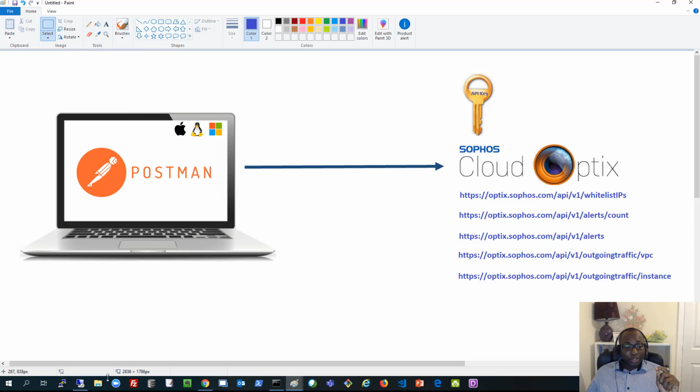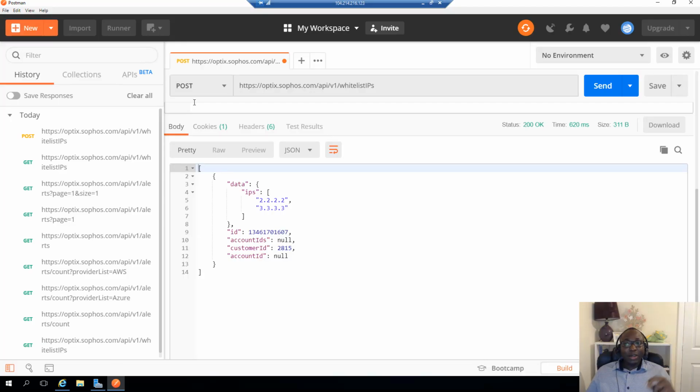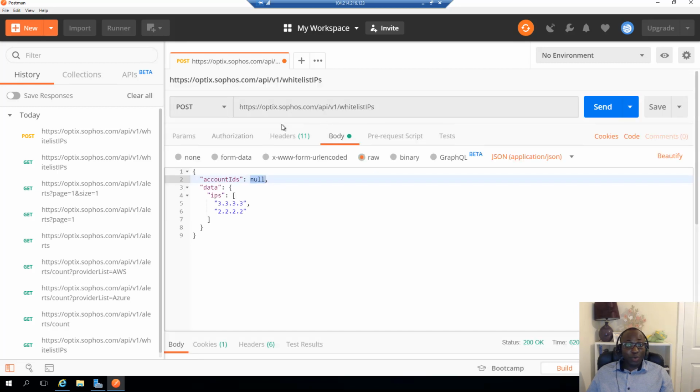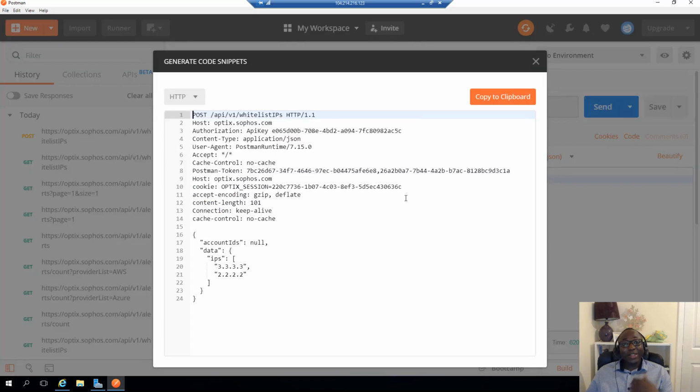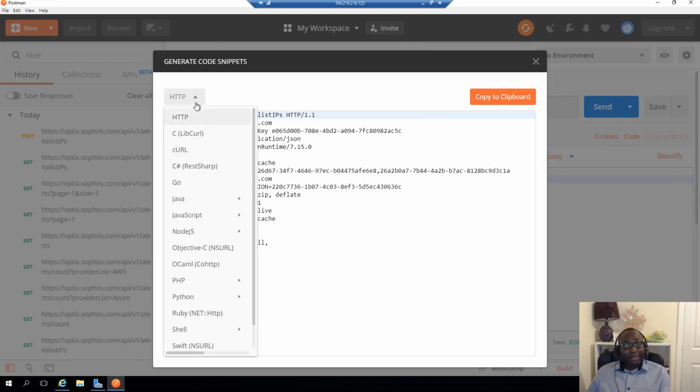The other thing that I want to mention that I like about Postman is that once you're able to construct your request over here in Postman the way that you want it, what I absolutely love about Postman is that you can now go on the code and it will actually give you the request that you've just constructed, either as HTTP or in multiple languages.